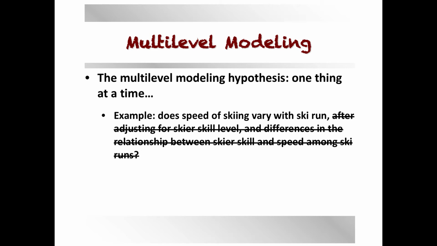And then we address our hypothesis piece by piece. The first one is, does speed of skiing vary with ski run? I said originally that if this first piece is not significant, there's no relationship here, which implies that ski run doesn't matter. And so maybe our multi-level modeling hypothesis should not be run as a multi-level model. Maybe you can just collapse across all 10 ski runs and go from there. But there's no strict criteria on that that I have seen. So we're just going to go ahead and proceed regardless of the answer to this particular question.